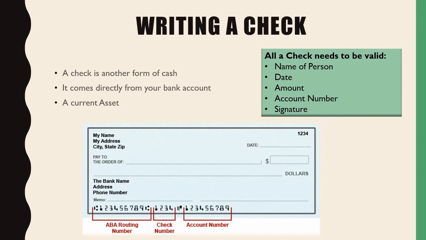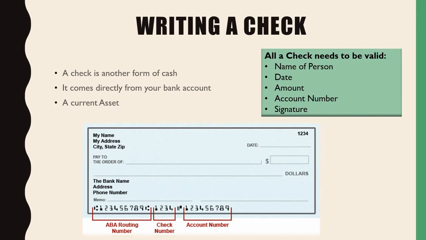All right. You cannot give a blank check because you need to have the amount so you can confirm how much is being taken out. All right. And of course, you need the account number down at the bottom, right? So you know exactly where the money is coming out from. And last but not least, you need a signature. Okay, a signature is a form of authorization to validate that this check is written and approved for this amount to this exact person.